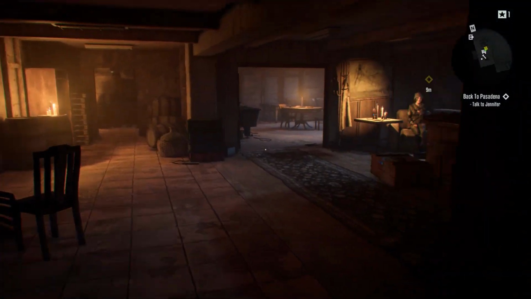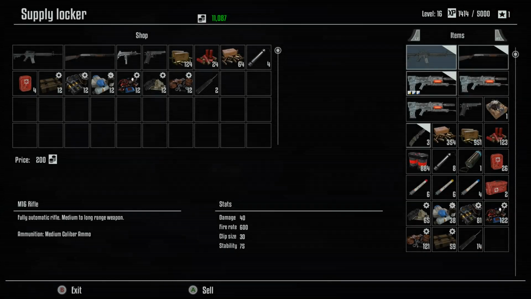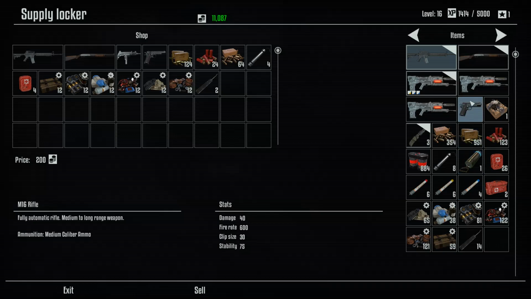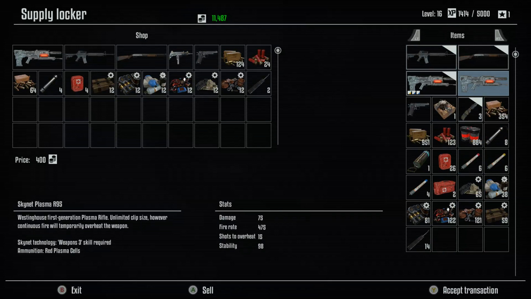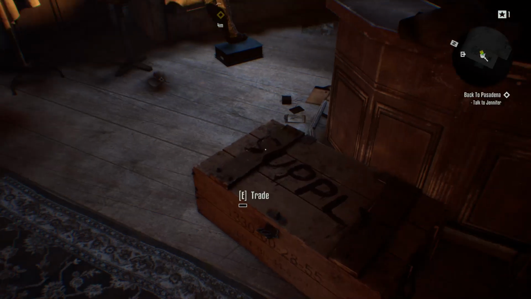Well, this place doesn't seem to be attacked, but it's honestly hard to tell. Just gonna trade in these giant weapons that are taking up too much space in my inventory. Thank you. I do want to accept the transaction.